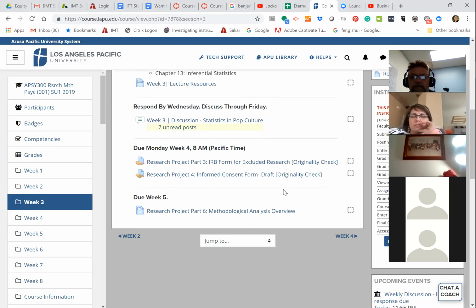So for the IRB form and the informed consent, it's important to use what we're given in the IRB packets because lawyers have gone through it and we know that it's vetted and accurate. So we just want to put our pieces of information in there. That's kind of my update, and we're going to be looking at our methodological analysis overview. We'll jump into that at the end of this week and all of next week, because that's how we're going to shape our entire project and proposal, with how we're going to do it and why it's going to be a valid project. So that's going to be some good conversations there as well.